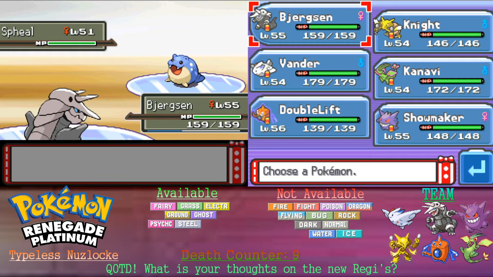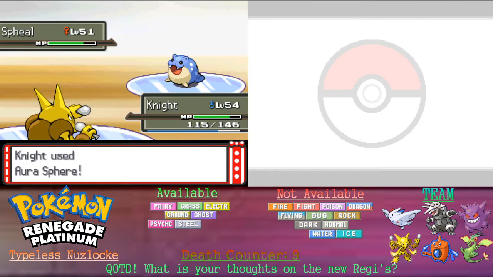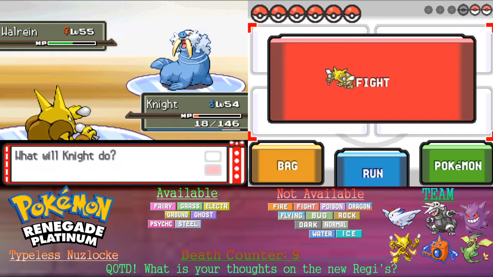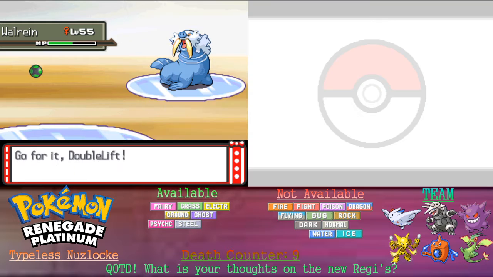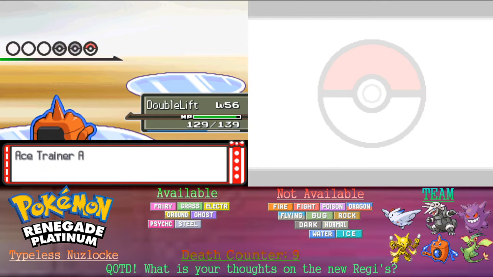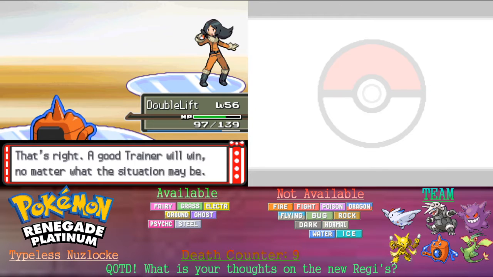Seel. I love Seel. This is so cute and cuddly. It uses Surf. It reminds me of... yikes. Not a great look. It reminds me of... I forget its name, actually. But Jaden Animation. How dare you? It lived on one. What's that?